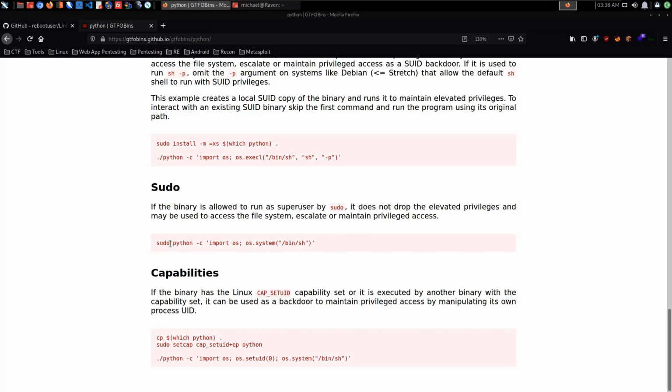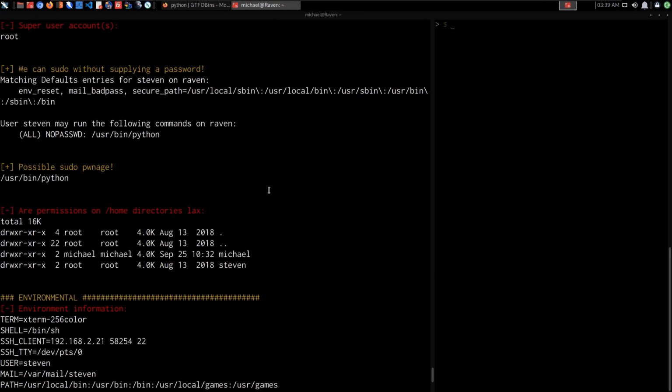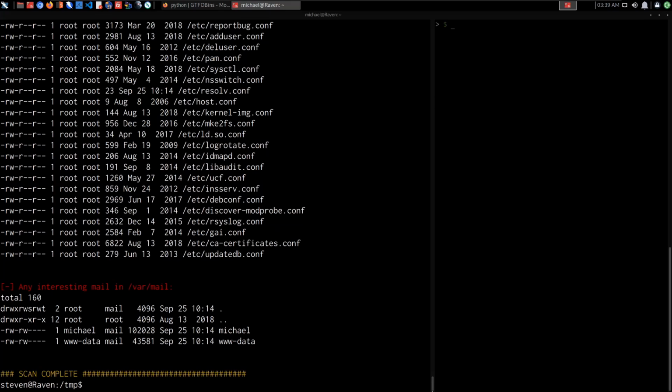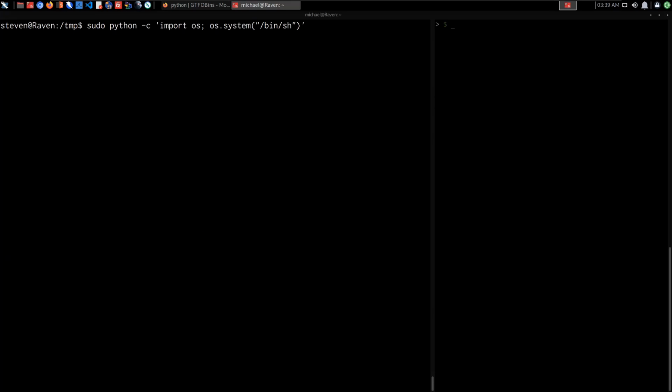So in order to exploit this, we can say sudo python. We're launching it with sudo, and remember, we don't need to provide the root user password there. And then we're essentially saying import os, os.system and then execute /bin/sh. We can then execute a shell session. And because we're executing it with root privileges, we should get a shell with root privileges. So in order to exploit this, I'm going to go down here, and then we can execute it. But instead of getting a normal Bourne shell, we'll spawn a bash shell here. We hit enter, and we've obtained root access as it says right over here. If we type in id, there we are, root access, and we have now taken complete control of the target server. And we have done this by exploiting a misconfigured sudo privilege for the Python binary.